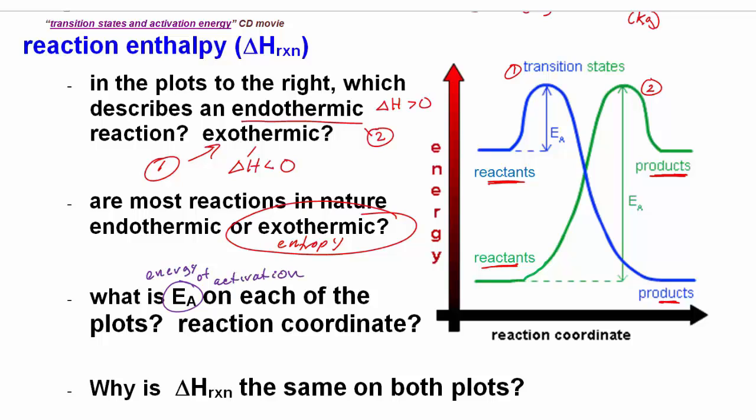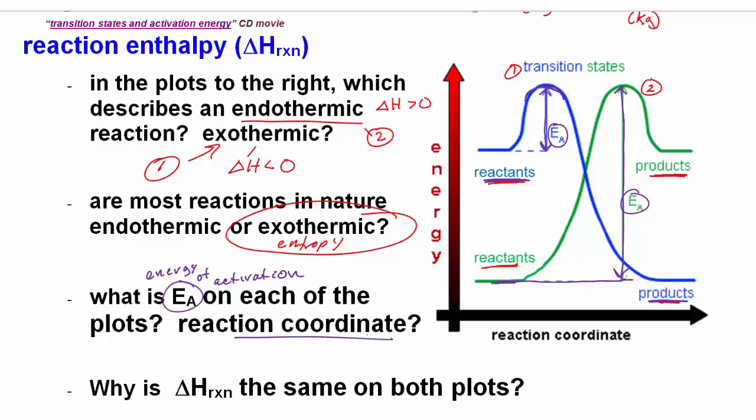And if you remember that movie, the reactants, in order to get to products, they had to overcome an energy hump. Here it is. Well, just how much energy did those reactants have to overcome? That's what EA is. On the endothermic reaction, EA is a lot higher because your reactants are way down here. The energy hump it has to overcome to become products is this huge amount of energy. The energy of activation is very large for endothermic reactions.